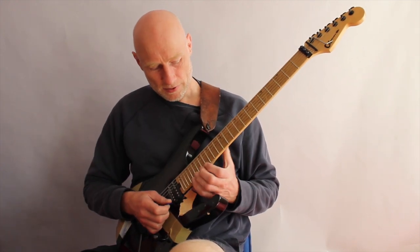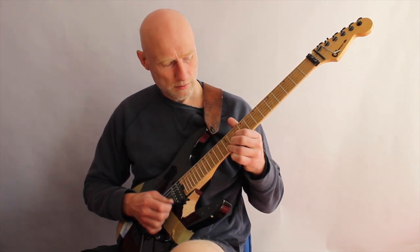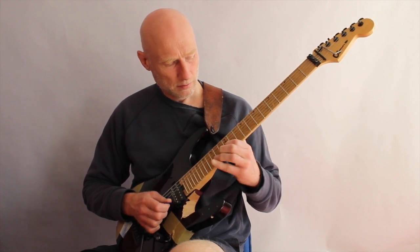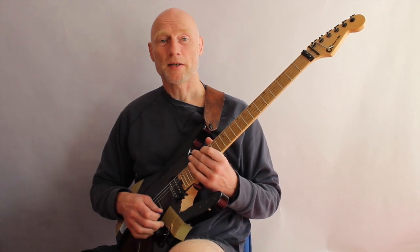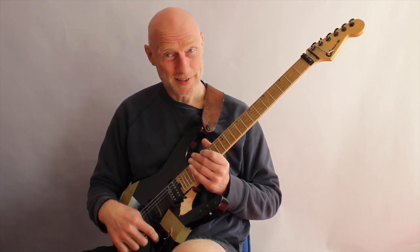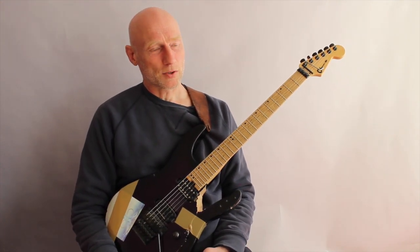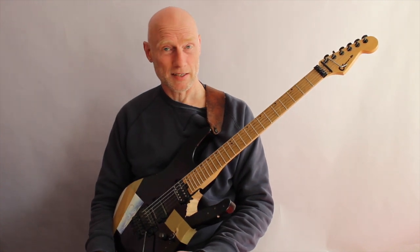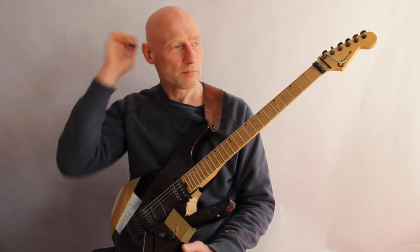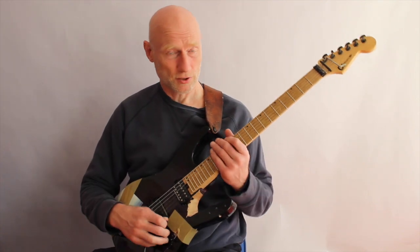So the first thing I do is play these slides. And then I play these tapping patterns that I came up with many, many years ago, but they still sound pretty cool. I play three notes per string in both the right and left hand — the fretting hand and the tapping hand — and then just repeat that again and again in the octaves.